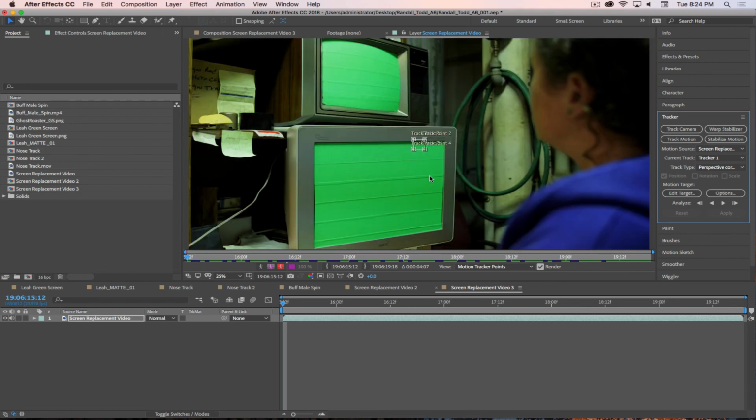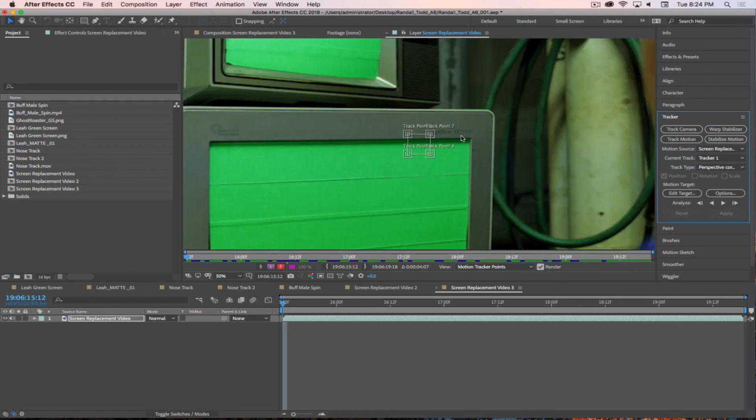So this time it gives you 4 trackers, right? 1 for each corner of whatever you happen to be corner pin tracking. So let's take those trackers and place them in the proper corners. If you need to increase the scale of them to grab onto them like we did before, feel free to do so.